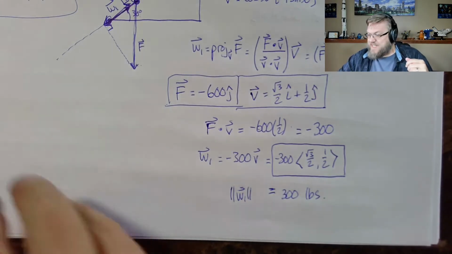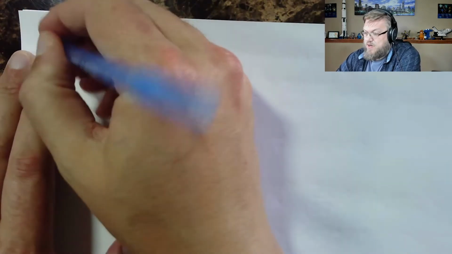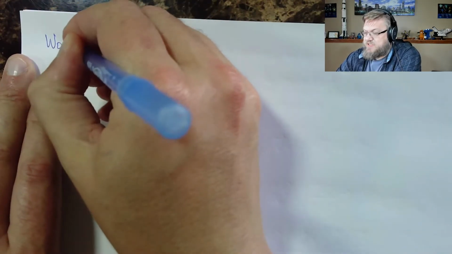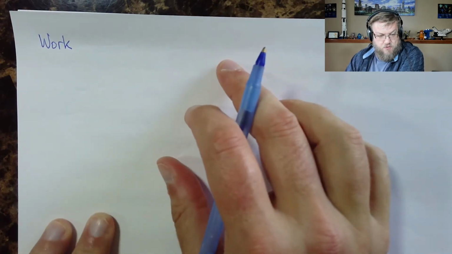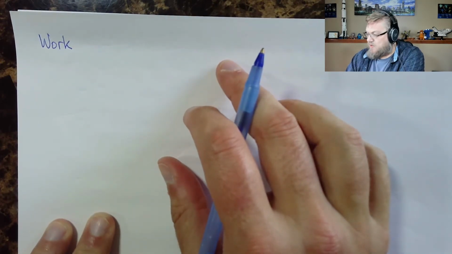All right, one last application that we're going to do for dot product, and that is the idea of work. In physics, you might have come up with the definition for work. You talk about work in Calc 2 a little bit. If you take Calc 2 at Rock Valley, you get to talk about work a little bit. I think we talk about work even in Calc 1 a little bit.